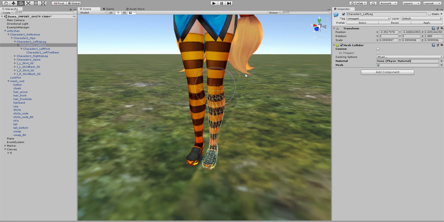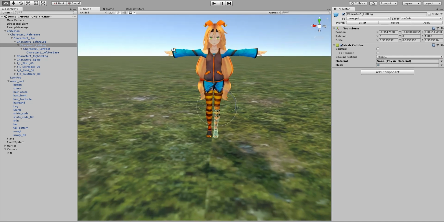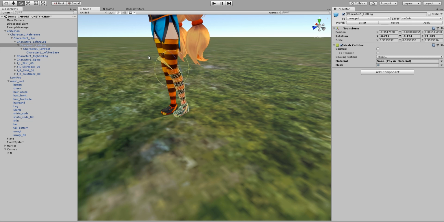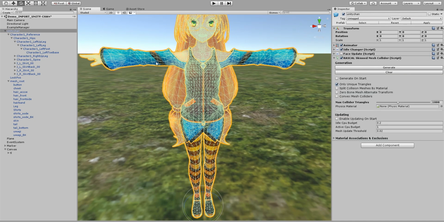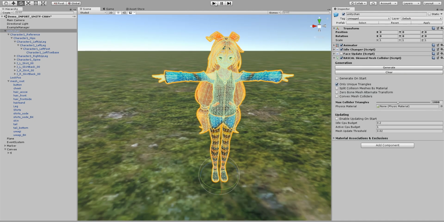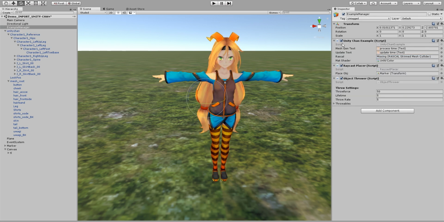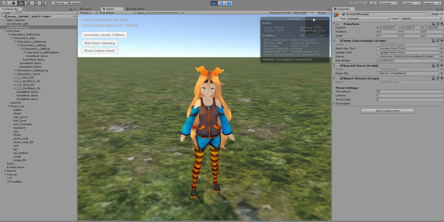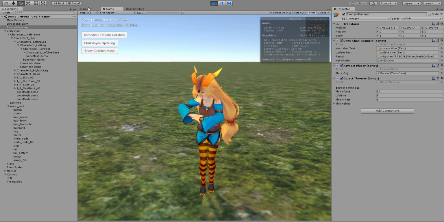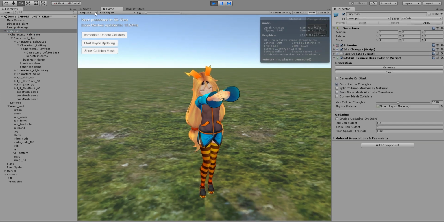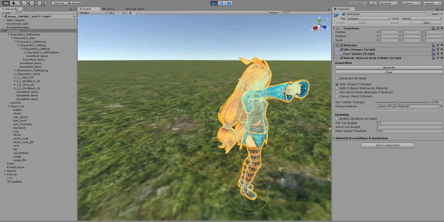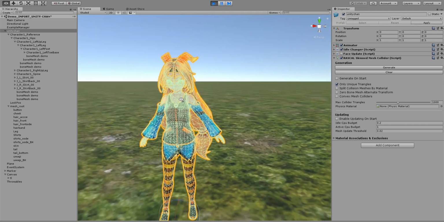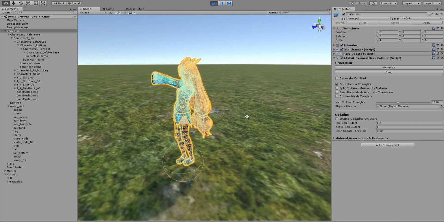Each bone gets its own little mesh collider, and that means you can just animate them, and they follow along. And so that means that even without my fancy pants updating, it should work pretty alright. So let's throw that back into the example manager thing and put an animation on and check out Unity Chan here. And you can see it animates along with her quite nicely, and this is just straight out of the box, default, nothing changed or anything.